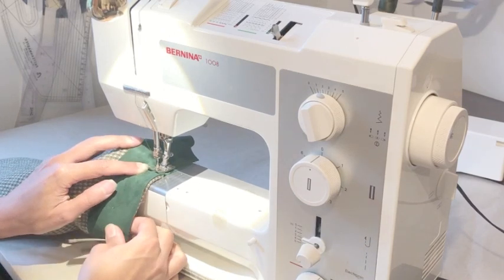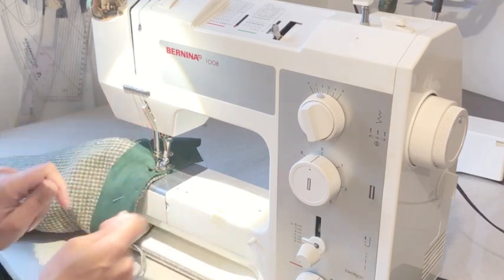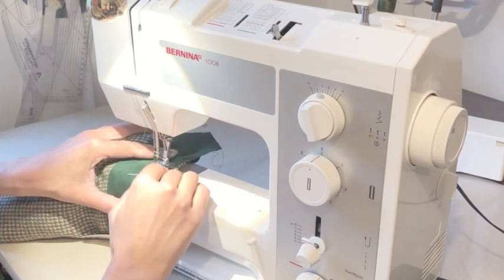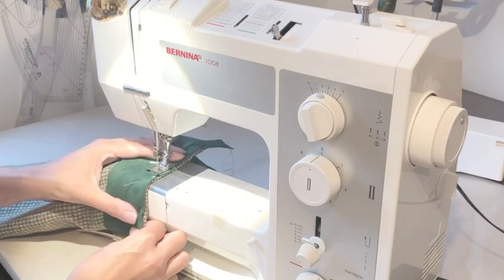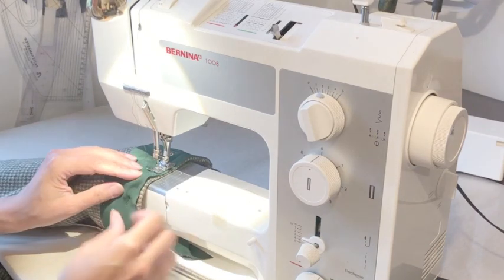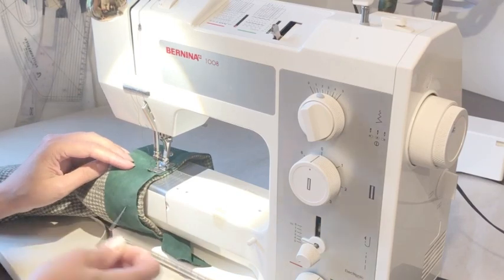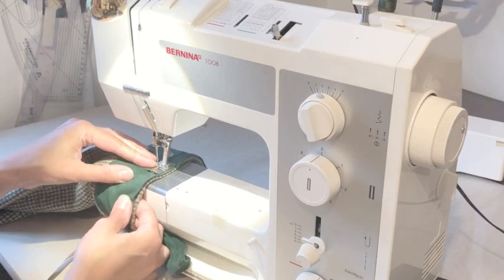Okay, forward and back. It doesn't want to. The suede could do with a Teflon foot, really, but I don't have one. So the suede's going to need some forcing to get it through. That's again when a larger stitch is easier. Yes, if I had a Teflon foot, it wouldn't drag the leather so. To a really thick bit.